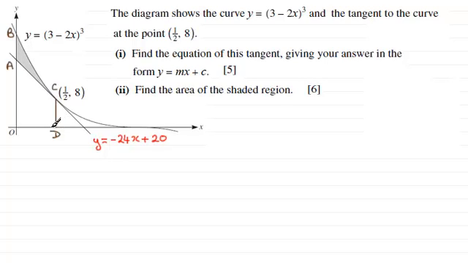So to get this shaded area, what I'm going to do is work out the area O, B, C, D. That's the area under the curve to the x axis. And then I'm going to take away the area O, A, C, D. That is a trapezium. And that will leave me with the shaded area. In order to work out the area under the curve, I'm going to need to integrate the curve between 0 and the x coordinate at D, which is a half. And then when it comes to working out the area of the trapezium, remember, is half the sum of the parallel sides times the distance apart.